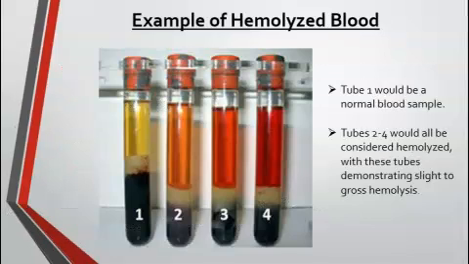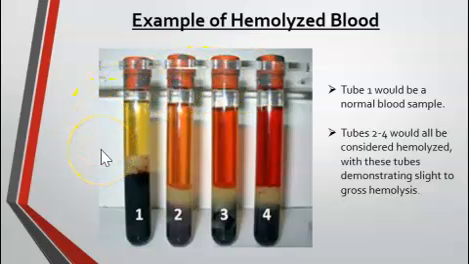Let's first look at some examples of hemolysis. Let's look at tube 1. Tube 1 is an example of what serum should look like. This is a normal color of serum, this light straw color, this light yellow color. And just to note, this is a tiger top tube. Remember I mentioned earlier the tiger top tubes are kind of a reddish orange and gray marble colored top. And you can see all along here, these are all tiger top tubes.